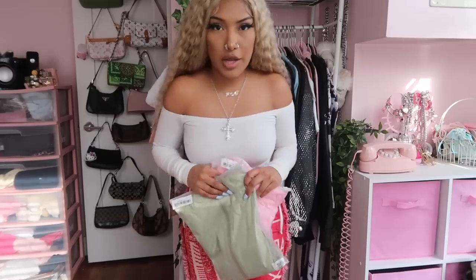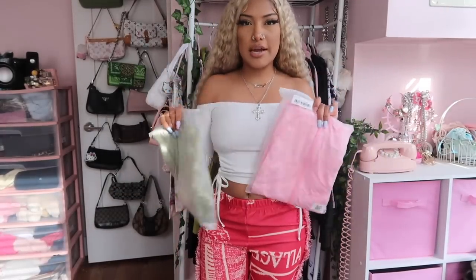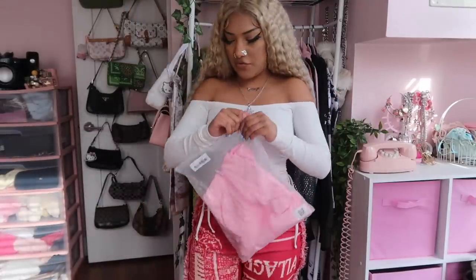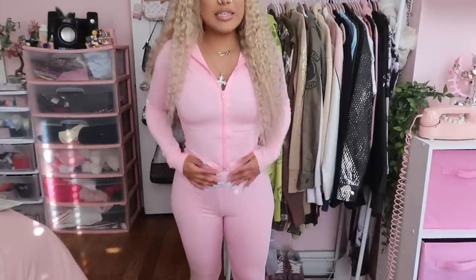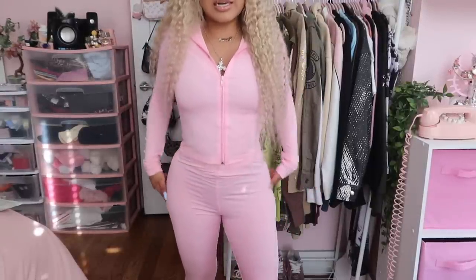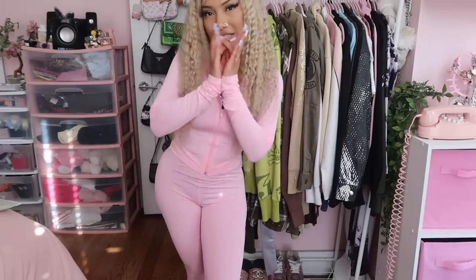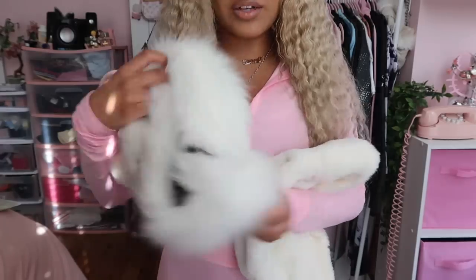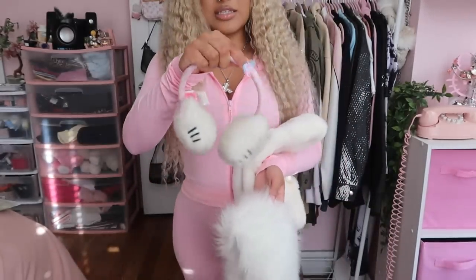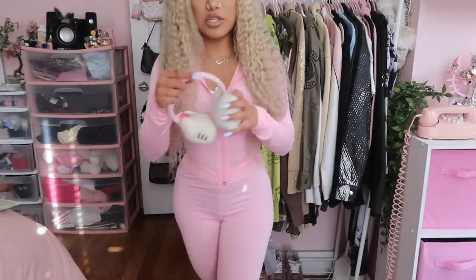Here is outfit number two — she's cute. It does keep me really warm, like I'm really hot right now. For the next item I got two matching sets — the pink one and the green one. I'm going to try on both and then decide which one to style. I'm trying on the pink one first — it's a bright, bright pink, kind of like Pepto-Bismol pink. It's pretty much a legging and a little zip-up. The material is very thin and a tiny bit see-through, but it's still cute — kind of like cute loungewear. For accessories, I have these pink Hello Kitty earmuffs, a fuzzy headband from Amazon, and this little fuzzy bucket hat from my friend's brand called Days in Blue.